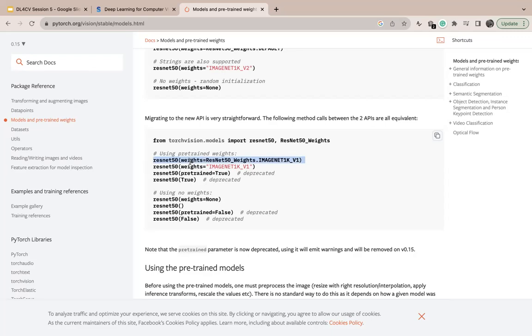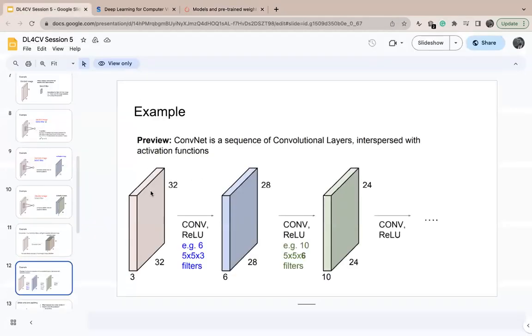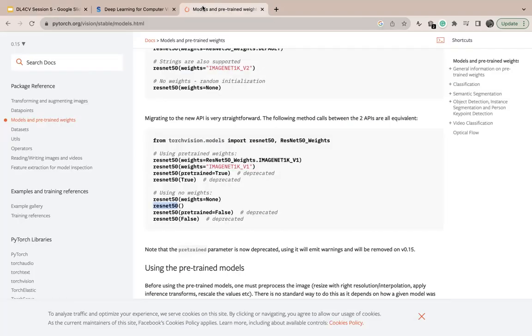Let's say we're recognizing liver cancer. You have 5 types of liver cancer, and we want a model to do that. If you use these weights, it will not work, because these weights are trained for general images. So what you can do is create your own CNN like this, take a CNN and create filters and everything. Or you can take this ResNet 50, which is a good model in computer vision, and then you do not import the weights.